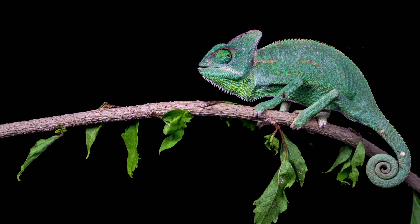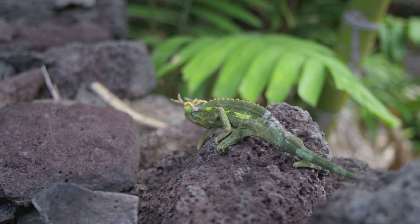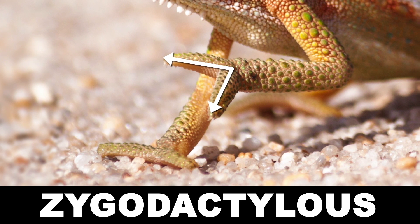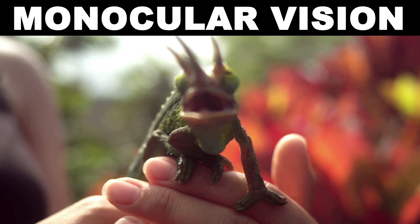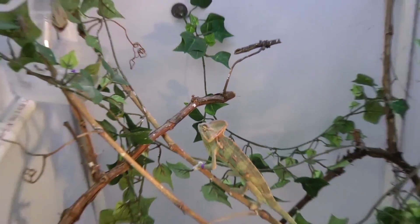One thing that really stands out about chameleons is that they always have this suspiciously chilled-out look on their faces. But that's not all when it comes to bizarre features. Their feet are zygodactylous, with three toes facing forward and two going the opposite direction. They also have monocular vision, so their eyes can move about and focus independently from one another. If you've ever seen a chameleon eat, then you also know about their amazing projectile tongues, but the cream of the crop of their freaky features is going to have to be their psychedelic skin.